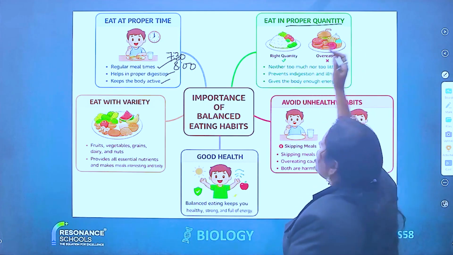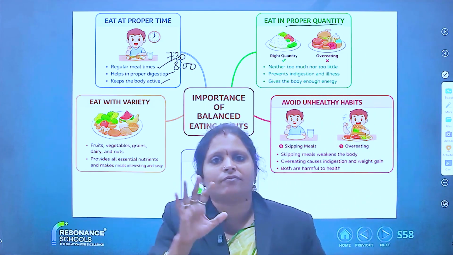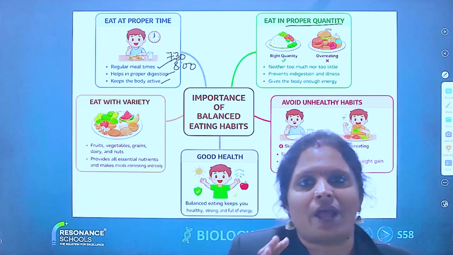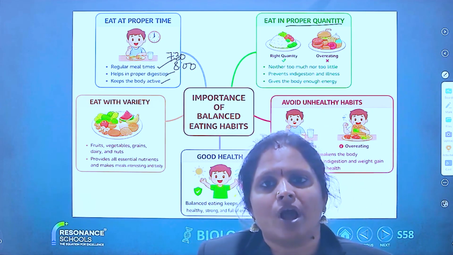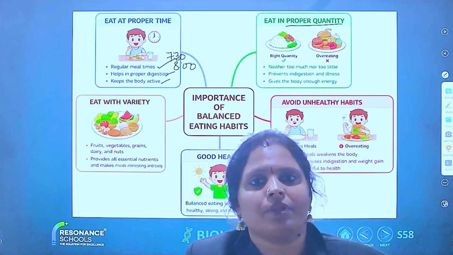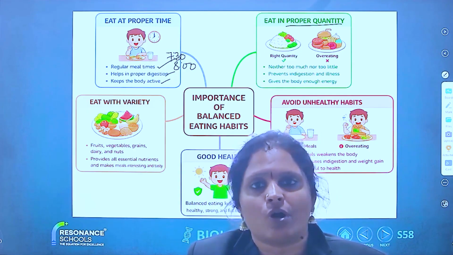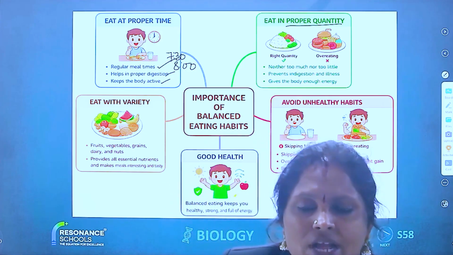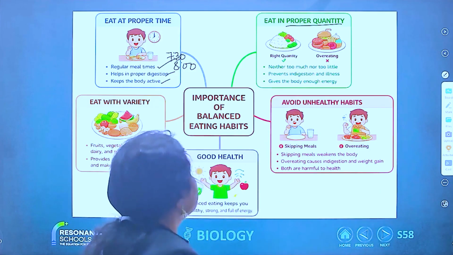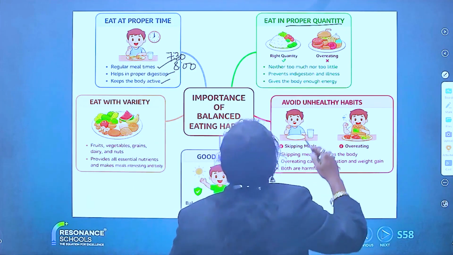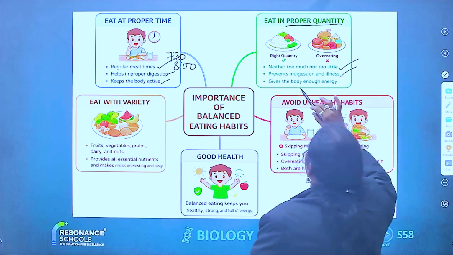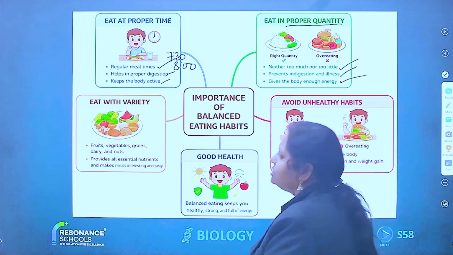Next, the second one: eat in proper quantity. Don't sit in front of the TV or laptop, or watch any mobile when you are eating, because by watching them we will continuously eat. We don't know how much we are eating, and this is overeating. Overeating also causes many problems. Listen, neither too much nor too little prevents indigestion and illness, and gives the body enough energy.